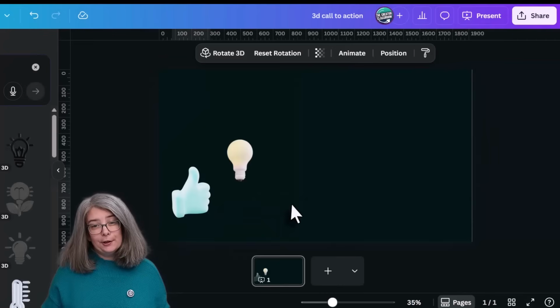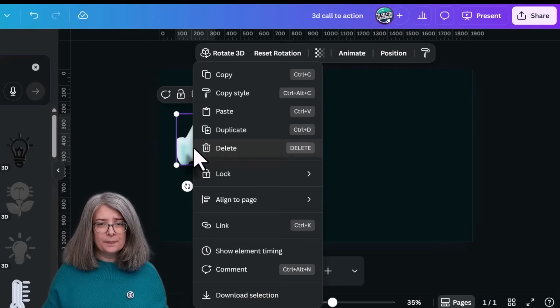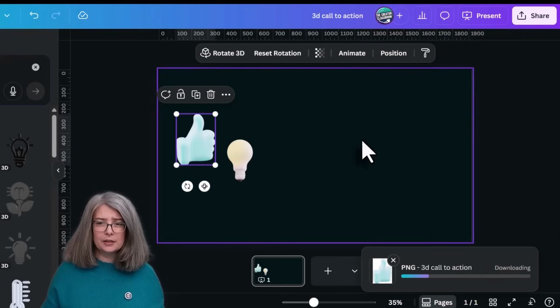We've sort of already touched on this, but I do want to touch on this again and show you very clearly that the color discrepancy is a real big problem with these elements. What I'm very interested in knowing is if I can change the color of these. So let's see if I right click and download this selection. We're going to go ahead and size it up, give it transparency, and download it just like that.